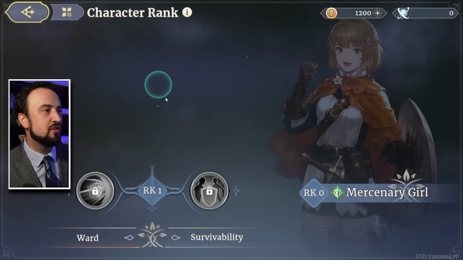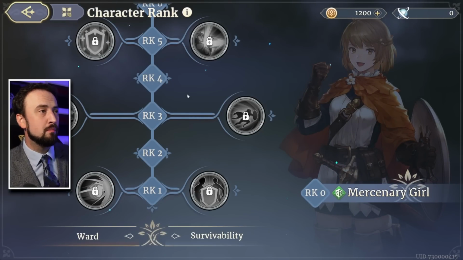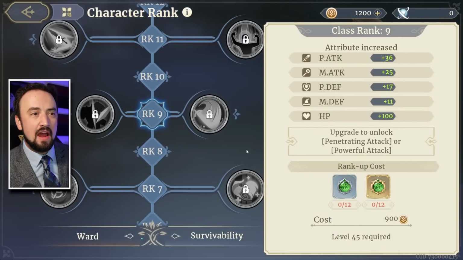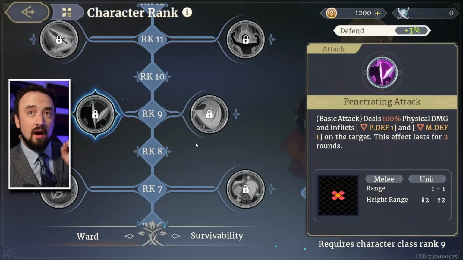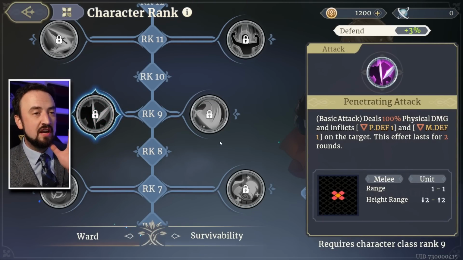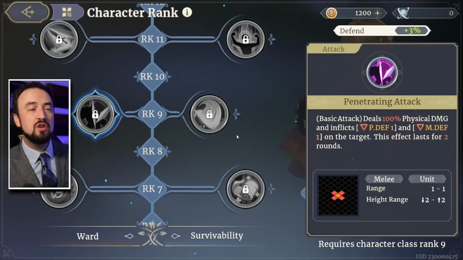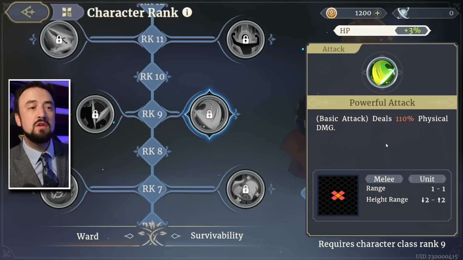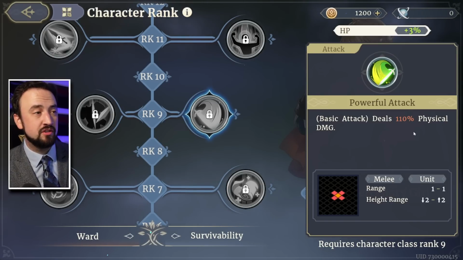Let's go show you, because I think those are the 2, for most characters, some of your most important breakpoints. Okay, so rank 9. Rank 9 is going to give you access to a basic attack alternative, something you can choose instead of just your basic attack. For Mytha, you could choose penetrating attack, which deals 100% physical damage and inflicts a physical and magical debuff on the target for 2 turns, or you could take powerful attack, which is 110% damage.